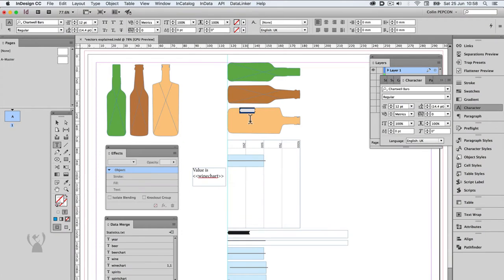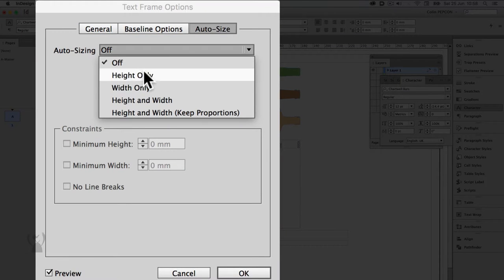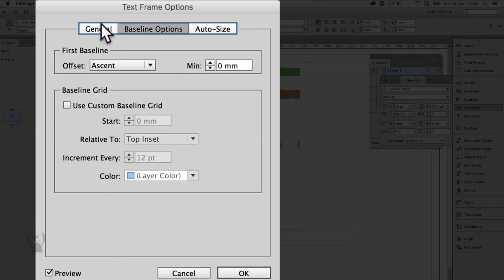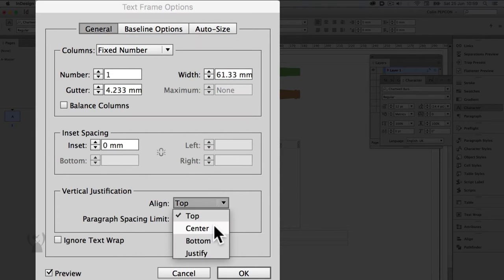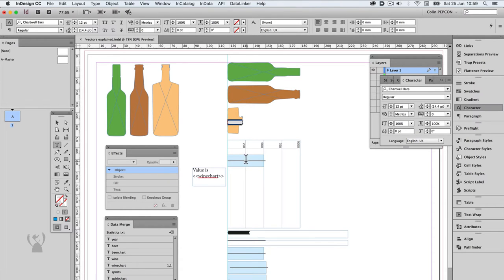The text frame then has the auto size frame feature applied to be either based on width or width and height, depending on the effect required. So that the type won't stop short of the bottleneck, I center its top to bottom position and make sure the font is skinny enough to fit. I've done this ahead of time for the video using this blue shaded text frame, but this does require some trial and error based on your specific chart.